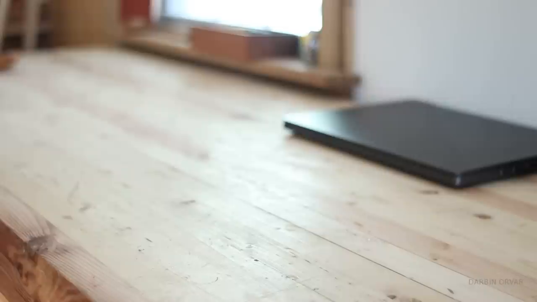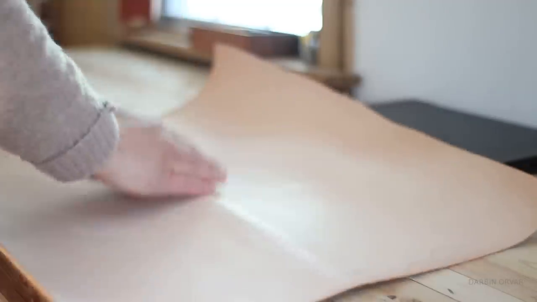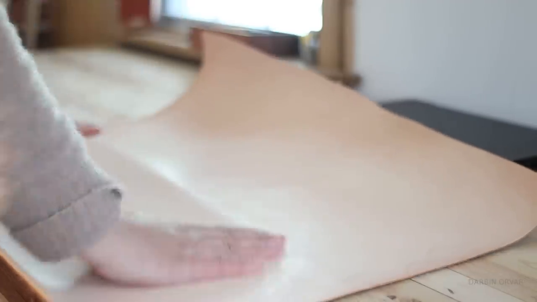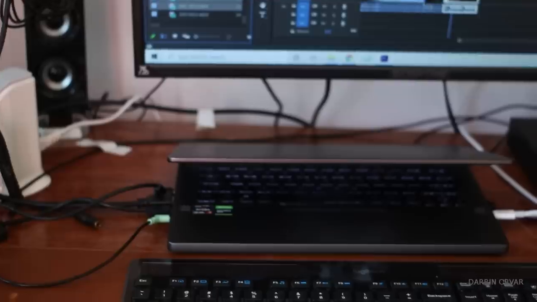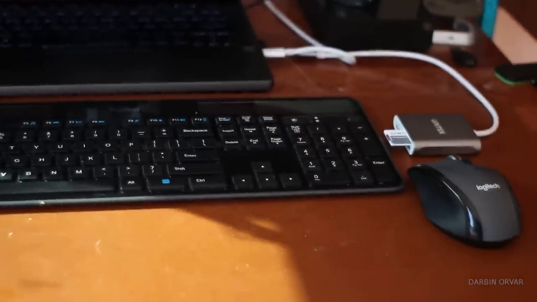Now for material, I'm thinking leather. I've made laptop sleeves in the past, but always using fabric. The other thing is, I have a leather mouse pad on my desk, and that works great. So I figured if the sleeve is made in leather, then it seems easier to somehow incorporate a mouse pad into the design as well.